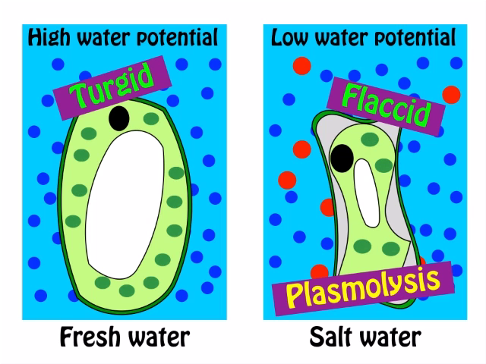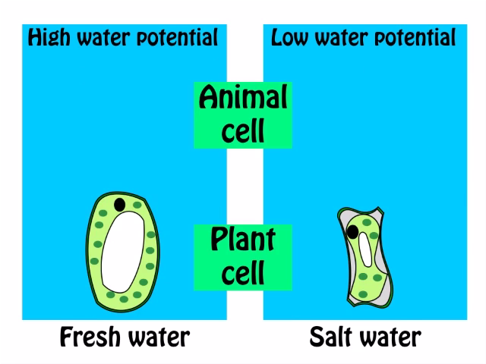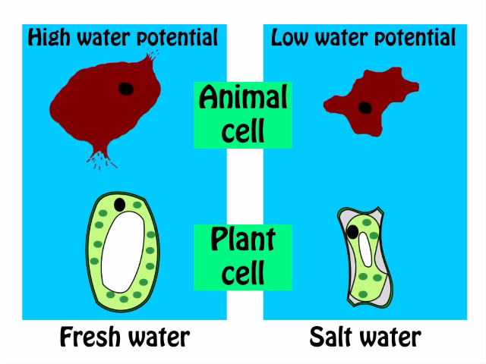Now let's quickly look at how this might be a little bit different with an animal cell, in exactly the same scenarios. If we drop the animal cell into an area of low water potential, the water is going to go out and it's going to end up quite shriveled and quite small. The fresh water example is going to be different from our plant cell — what can actually happen to the animal cell is it can burst open. It will fill up and fill up until eventually it bursts at the seams, literally tearing open the membrane. The reason for this is there is one crucial difference: the animal cell has no cell wall. Plant cells do; animal cells do not. It doesn't have that extra strength or reinforcement, so it will get destroyed by high water potentials.